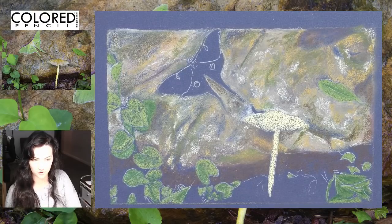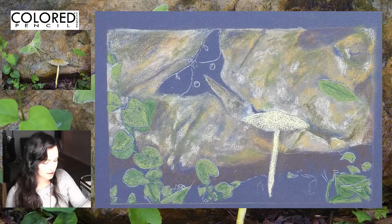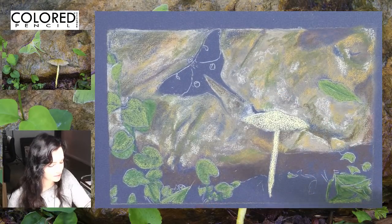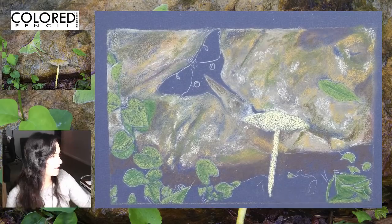Now, there's some beautiful violet and magenta colors down here in the bottom. So I'm going to use red violet number 194.